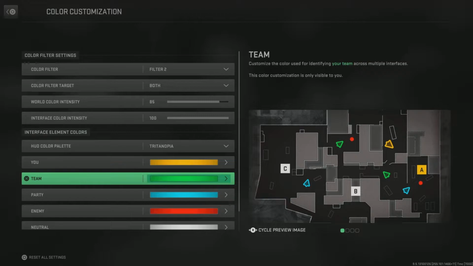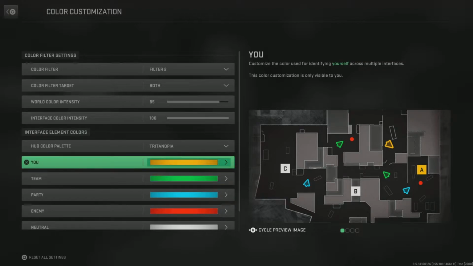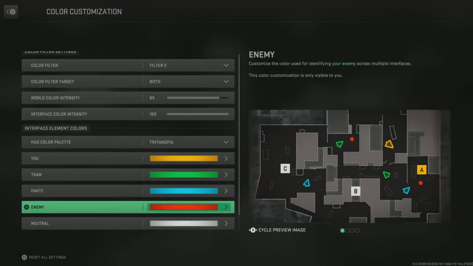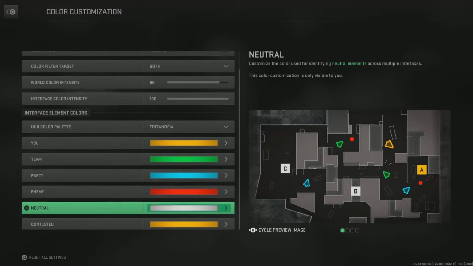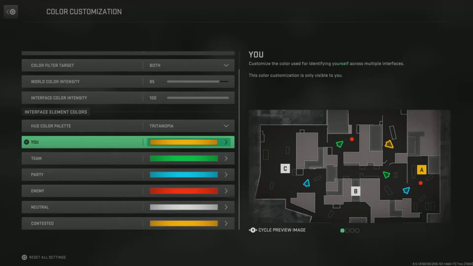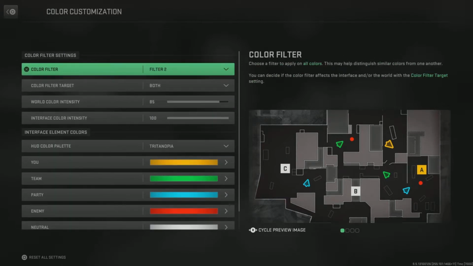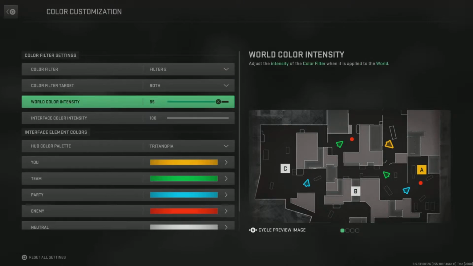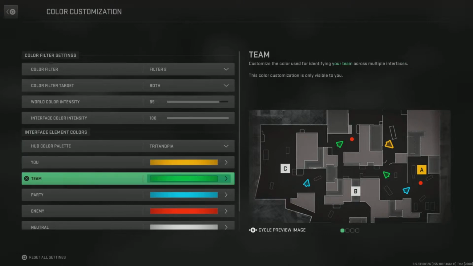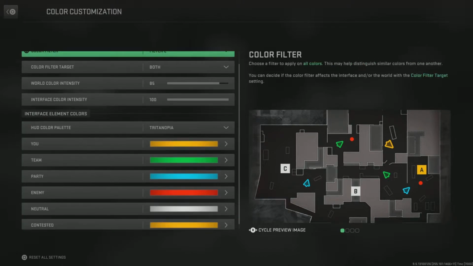And then you're going to come down here and change your colors back to the normal, where you're gold, your team is green, your party's the light blue, and your enemy's the bright red. You want to go and change that back. So you guys can see that real quick, I'll go over it again. Filter 2, both, 85, 100, and then Tritopia. And if I'm saying that wrong, I apologize.